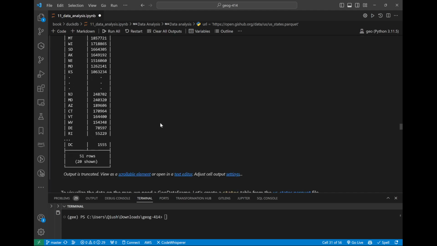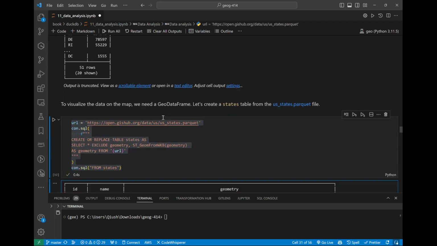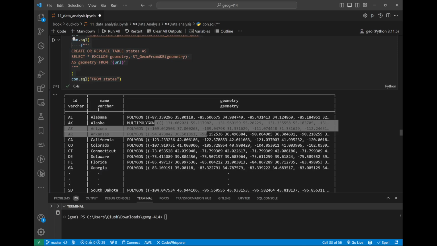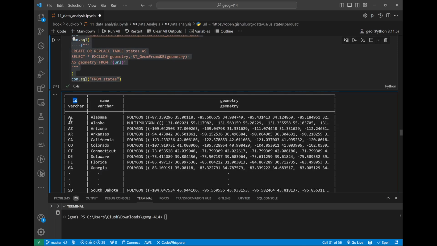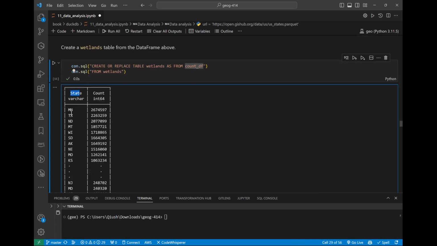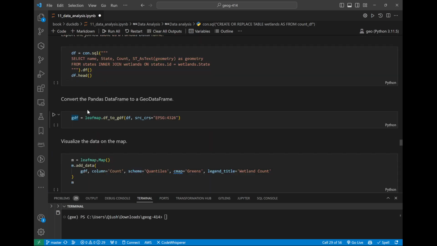So what we're trying to do here is to join a table, right? Kind of like in desktop GIS, you have a spreadsheet with all the result. We are going to join to the shapefile, and then so you can create a map. So what we're doing here is that right now I have these two files, and look at this line, right? Select something from the state. So the state is the one with the geometry. I'm going to join the wetlands table. The table has how many wetlands, the wetland column, the count. And then we're going to join based on the state ID and the wetlands dot state, right? The state's ID is this column, right? First column. And the wetlands is the state column, right? So these two are the same. So right now we are joining these two columns.